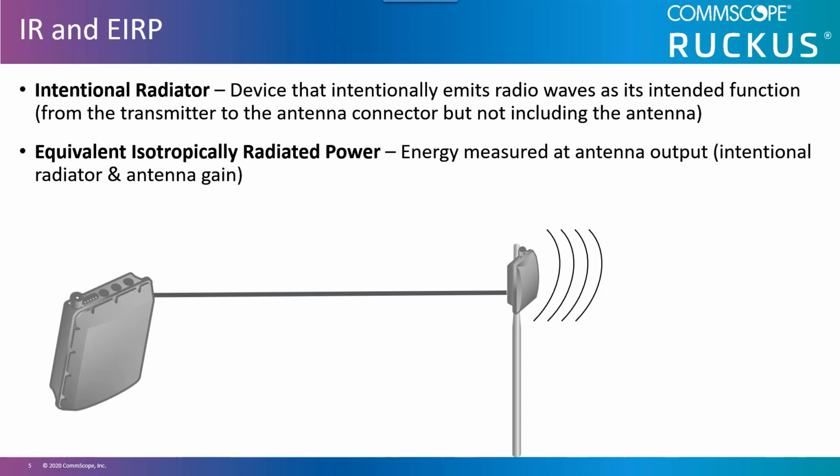The intentional radiator and equivalent isotropically radiated power levels are two things that are really important for RF math calculations and making sure that you are in compliance with local regulatory domains. In RF math, there are a few terms you really need to understand. The transmitter and receiver are obviously the device that creates the signal and the device that receives the signal, respectively. For the math, you will need to understand two important terms for calculations and knowing where transmit powers are calculated. The first of these terms is the intentional radiator.